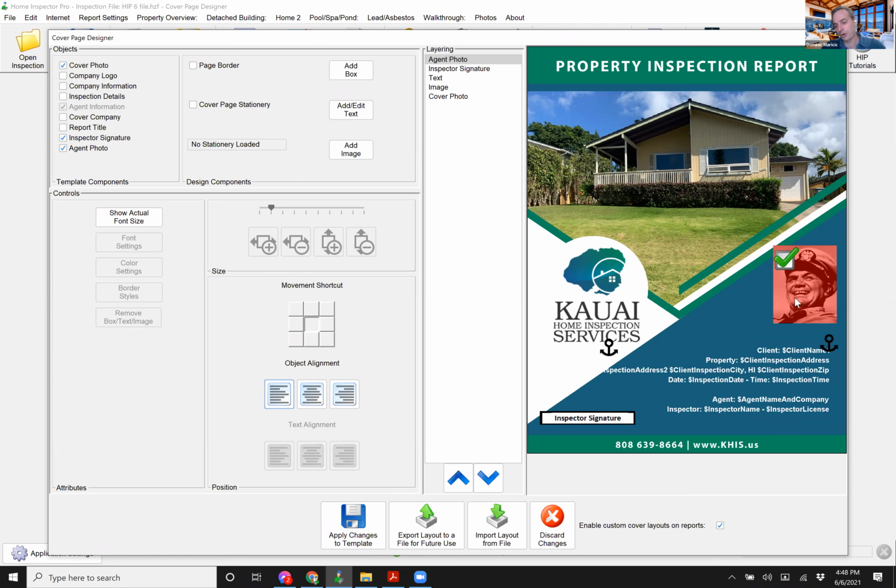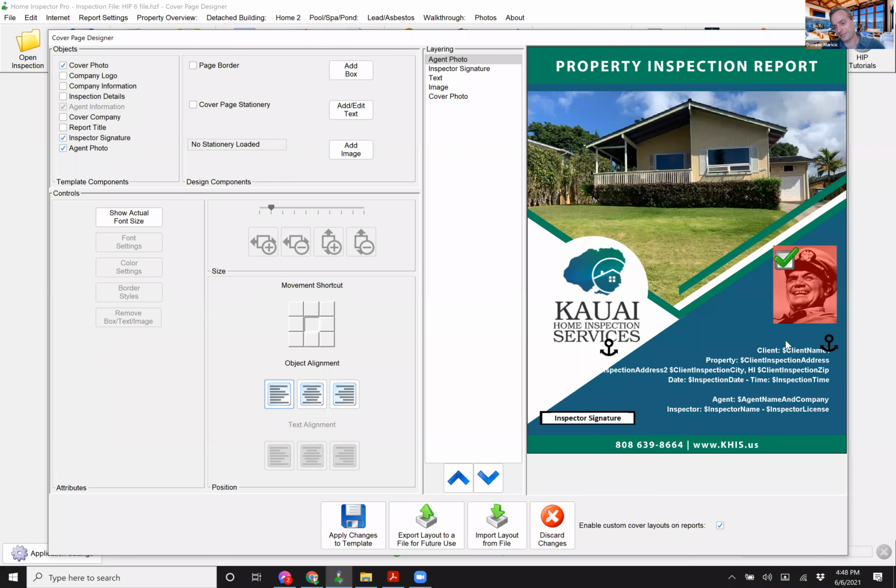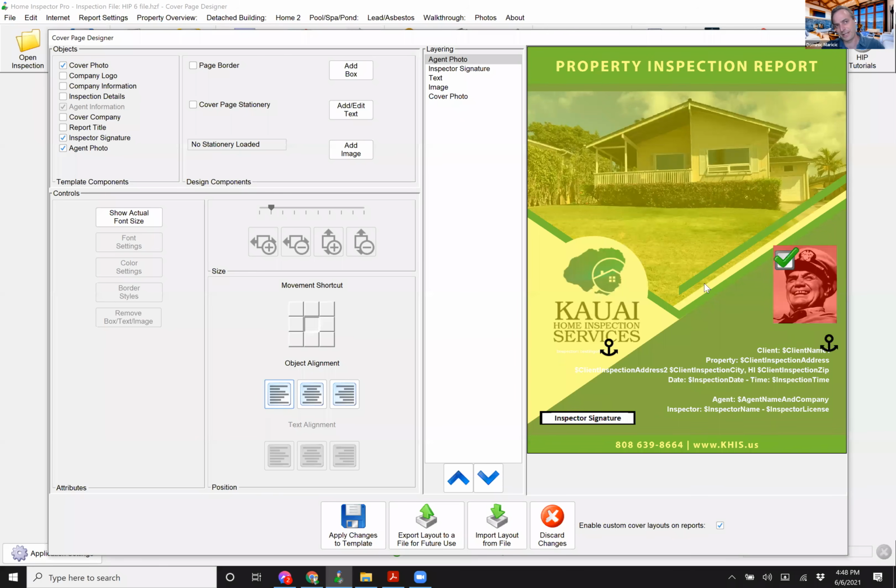And this is really a co-branding thing. If you want to make things look sharper, you have your real estate agent's name, you have their name directly underneath it, you have your logo, you could have your photo on there as well. But that allows you to co-brand it. And of course, when the agent sees it, it feels like something that's a little more personalized to them and to the client. So very nice feature there. Let's see. So that is agent photo.